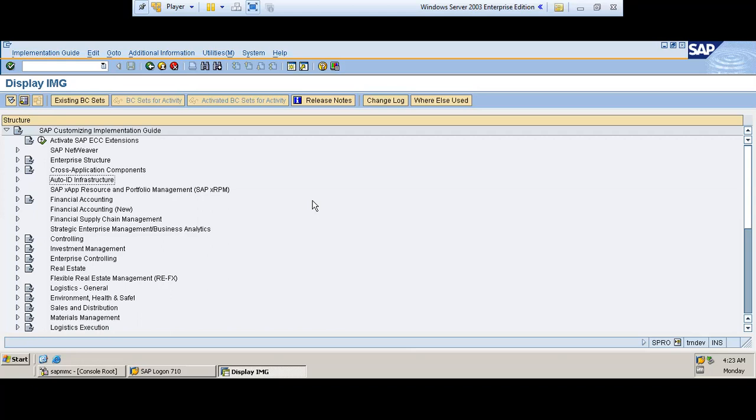Then in SAP, we have 12 normal posting periods and 4 special posting periods. These special periods are used for year-end adjustments. So the total number of periods you have in SAP in a financial year is 16 posting periods. This one comes out. 16 posting periods: 12 normal periods and 4 special periods.